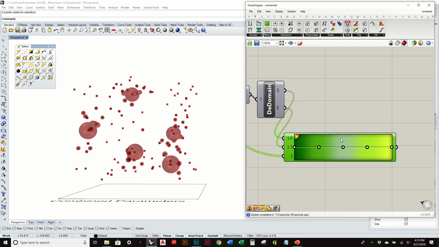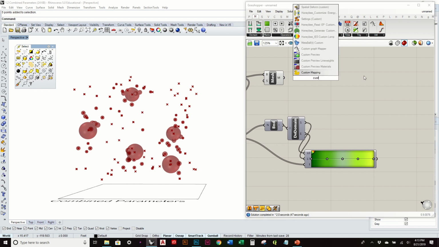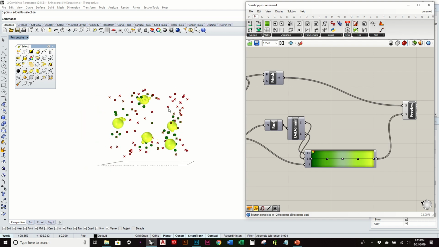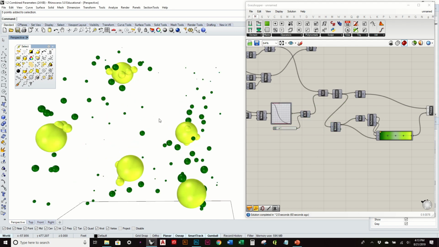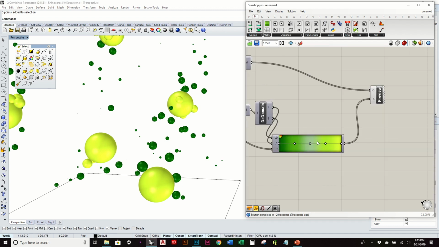Maybe it's something like this. Now I can do custom preview. Turn this one off. Turn that on. Oops. Now we've got a series of different colors and shapes based off those volumes.